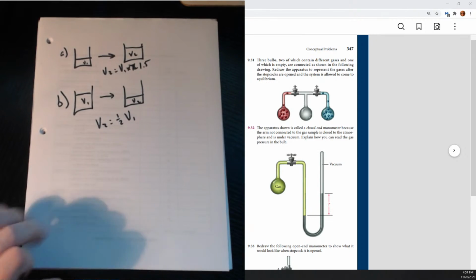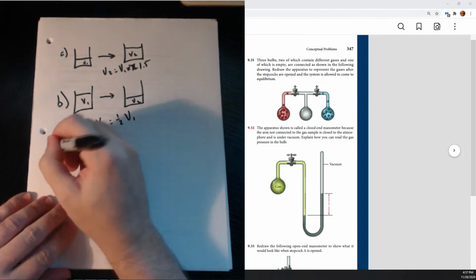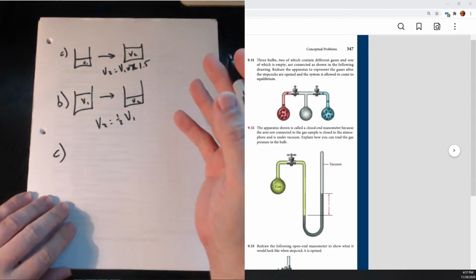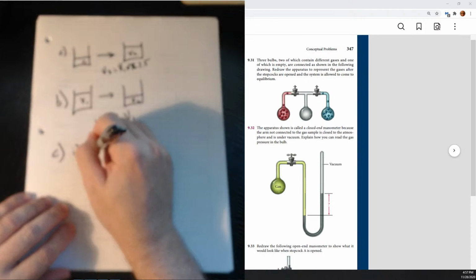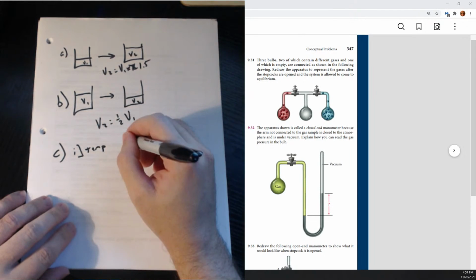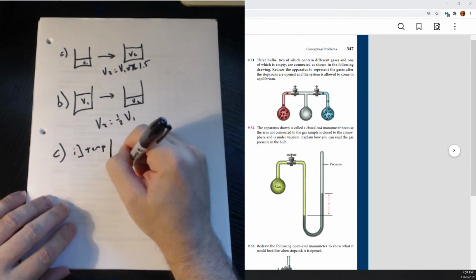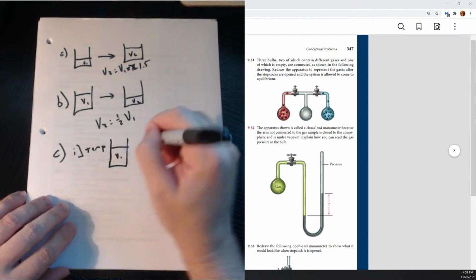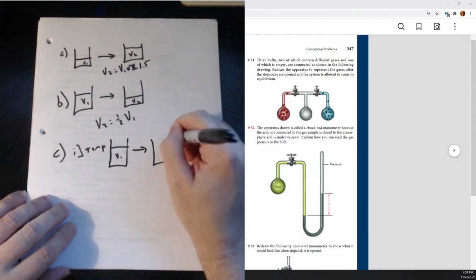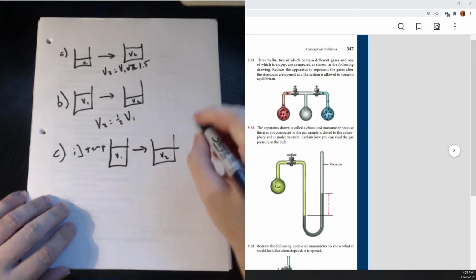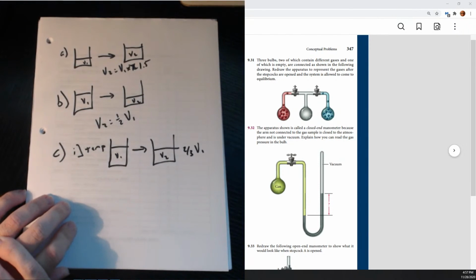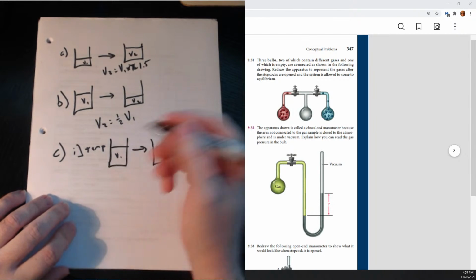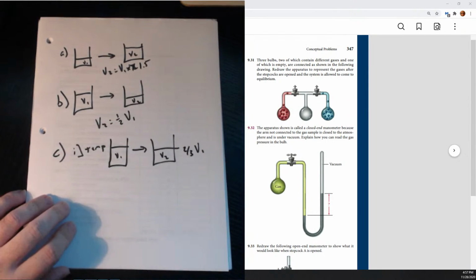Now, the thing is, pressure, temperature, volume, these are all state functions, so you can do these each one at a time in whatever order you want. So first, let's do temperature. So if you decrease the temperature from 300 to 200, the volume is going to go down to 2/3. 300 to 200, you're going down to 2/3 temperature, so you're going to go down to 2/3 the volume.